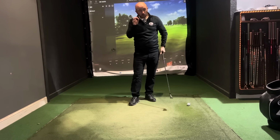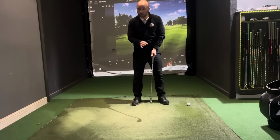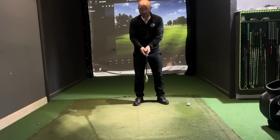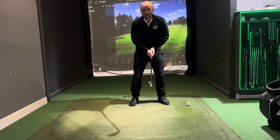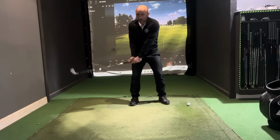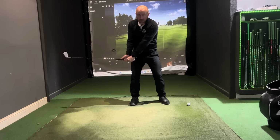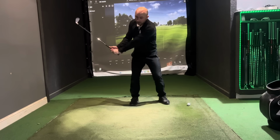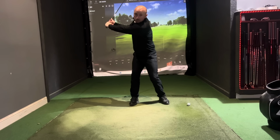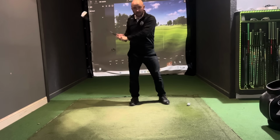Now, what can happen quite often is we just say, let's shorten our backswing. But really the root cause is trying to keep this left arm much straighter. So first thing I want you to do, get this correct grip, and then I want you to just practice setting the club slightly earlier, and feeling that left arm straight. From there, I want you to just wind it up, and once you feel that tension, that's where we're stopping. I don't want you to start bending and over swinging.